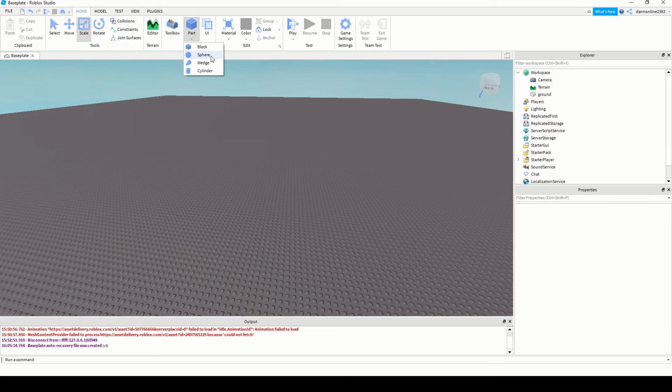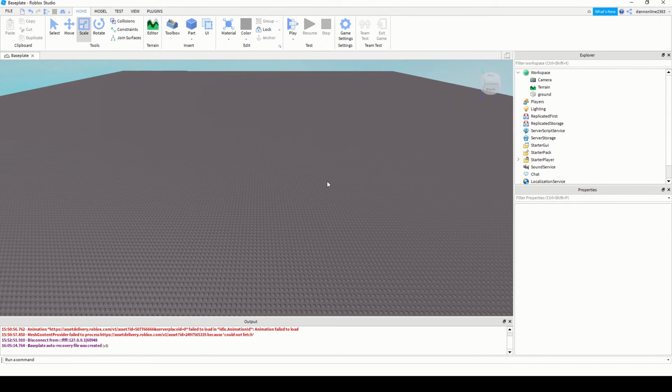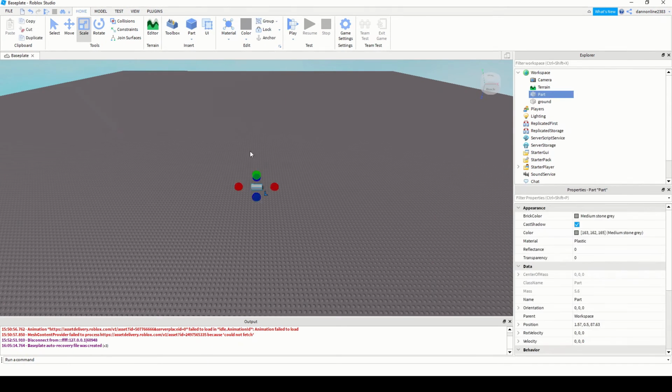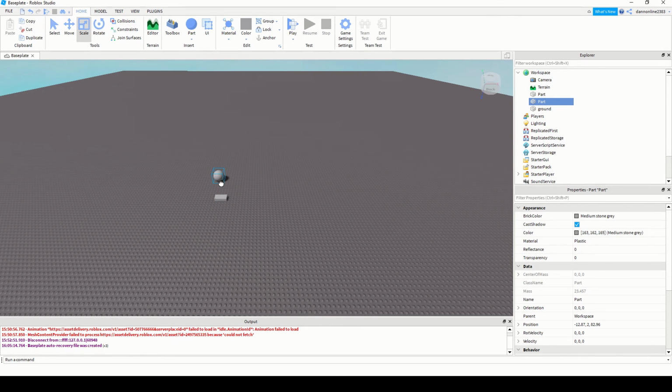Okay, so now if you combine these together, you can create a more complicated or more sophisticated shape. So let's just try to put it in our floor. Okay, so I'll add a part, which is a block, and then let's add a sphere, then a wedge.